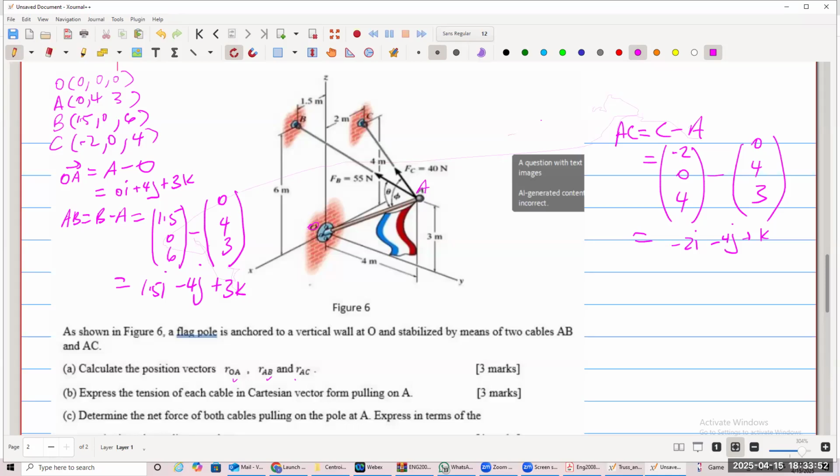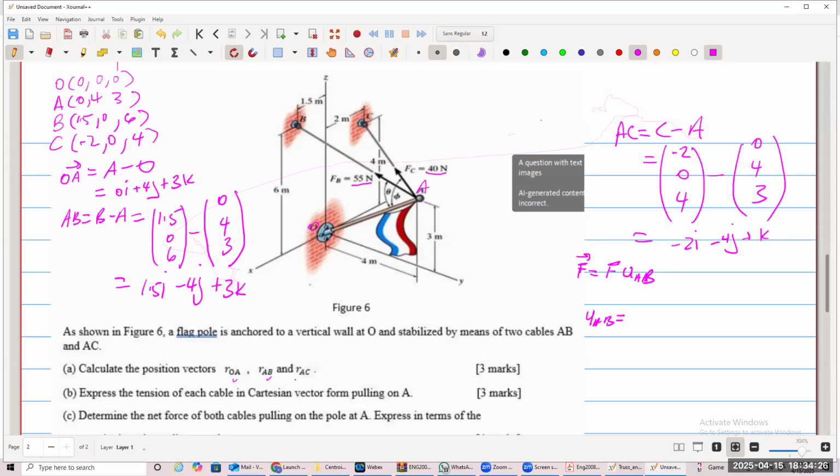What they want you to do is get them into Cartesian form. How do you get that into Cartesian form? Would you times the unit force vector? Force times unit vector. Because it says force, the vector value is going to be the scalar value times the unit vector of the line that the force is in. So that will be AB if you started with AB. So what's the unit vector of AB now?